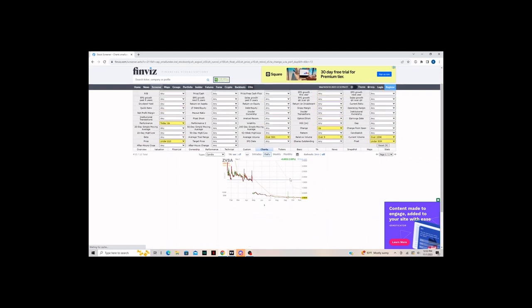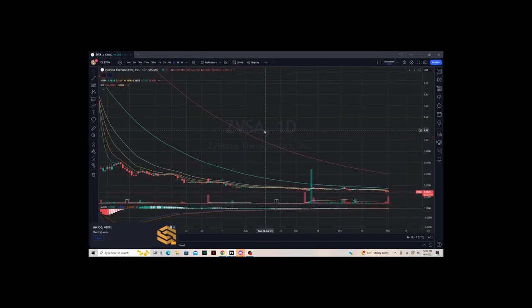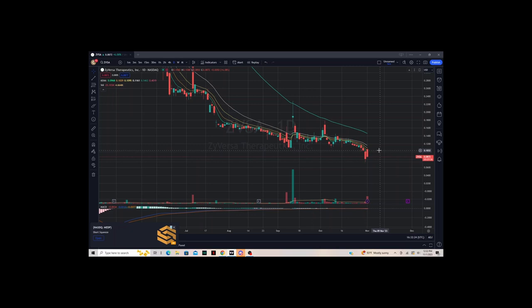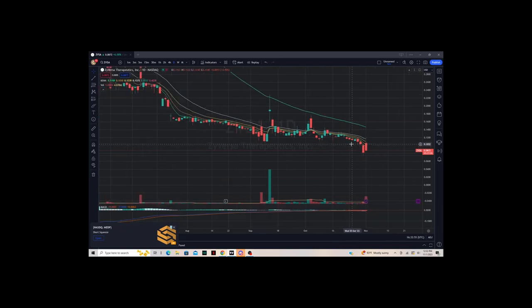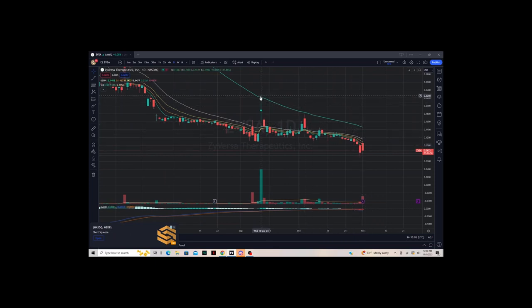On the second page we only have one: ZVSA. It has higher volume than yesterday and the candle is forming higher highs and higher lows than yesterday too — that's a positive sign. You have higher volume and higher highs and higher lows. It's currently finding rejection at the 13 EMA. This is something I would probably keep on watch for now — I wouldn't jump into it as a day trade, but I would keep it on watch with clear resistance near the 50.